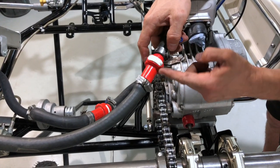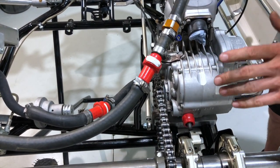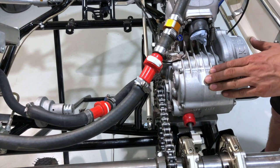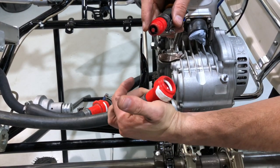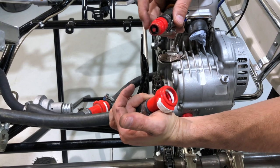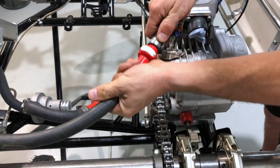On this cart we've got these little quick connects, which are a great feature. Instead of having to unbolt all the hoses for an engine swap, you just press that down, pull that apart — they're spring loaded with a little O-ring — then just clip it back together and you're ready to go.